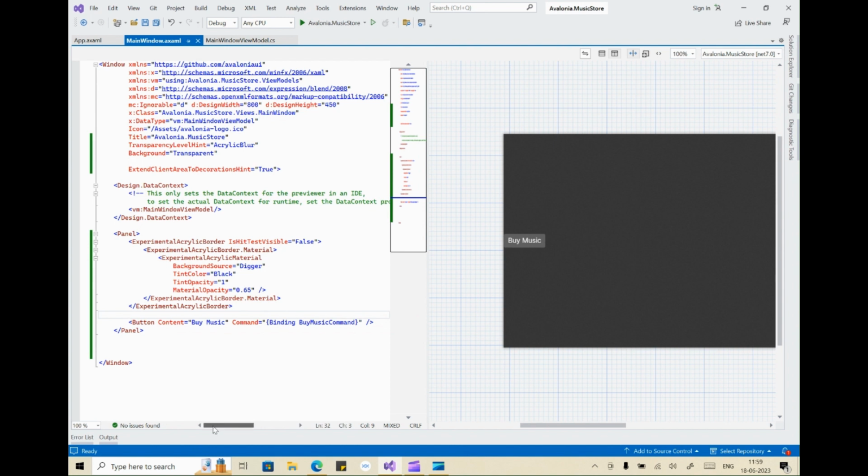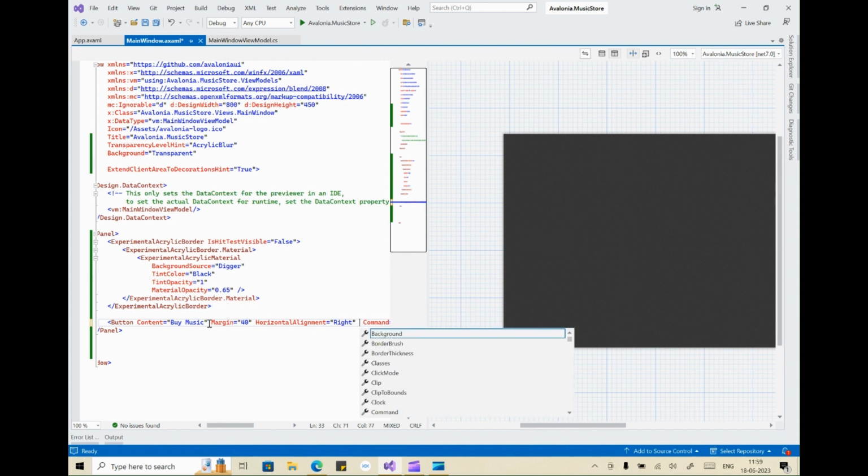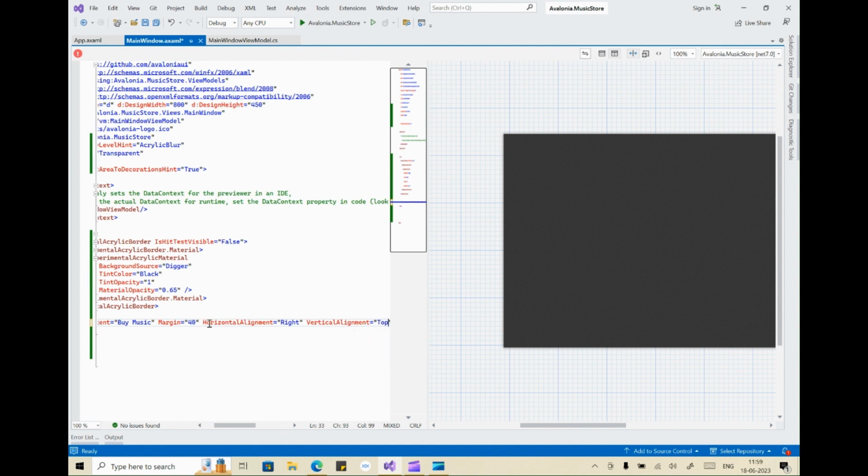And the simplest way to position this is to add a margin of say 40, and let's say a horizontal alignment of right and vertical alignment of say top.